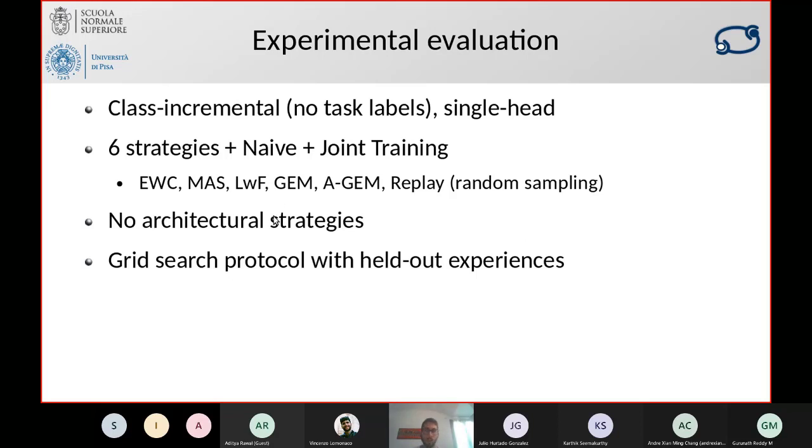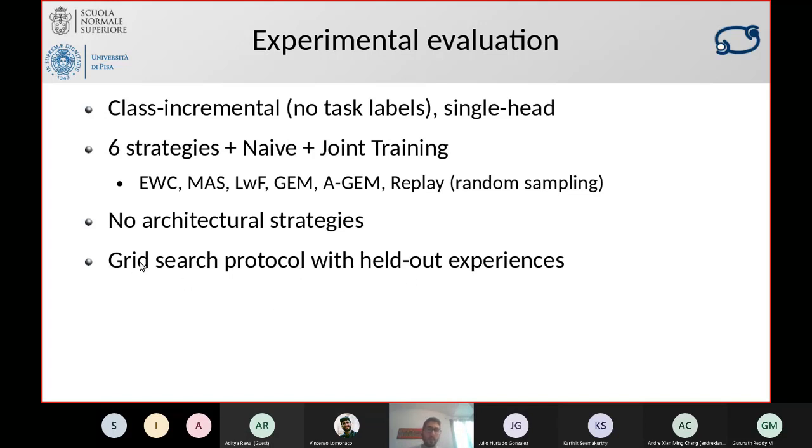We decided to not use architectural strategies. We worked already on specific architectural strategies for recurrent neural networks in a previous paper. And moreover, there is a variety of architectural strategies outside sequential data processing, so for computer vision and continual learning, for example. And it is very difficult to choose a representative for this family of strategy. So we prefer to avoid entering in this complex field. We think that this is a very promising approach because architectural strategies may be very effective, especially against forgetting, even if they have other problems. But we thought of this as a different question.